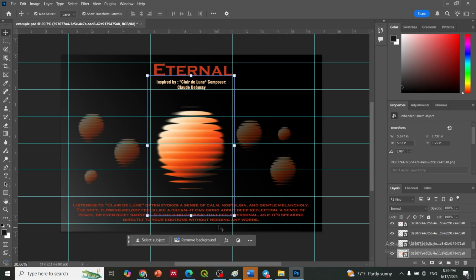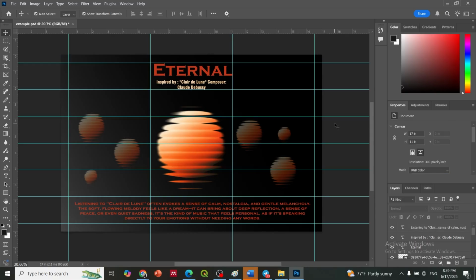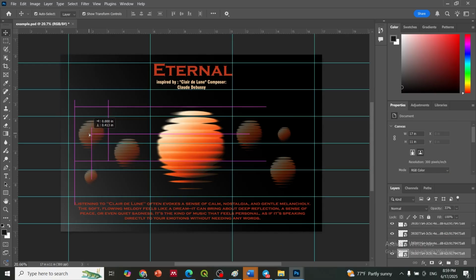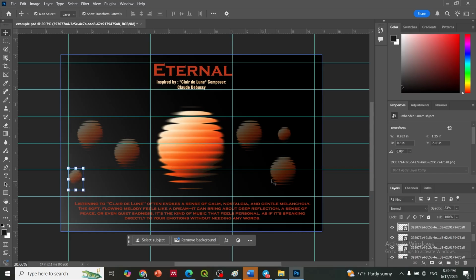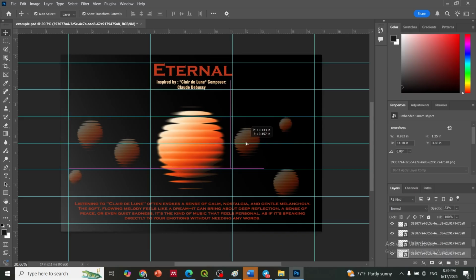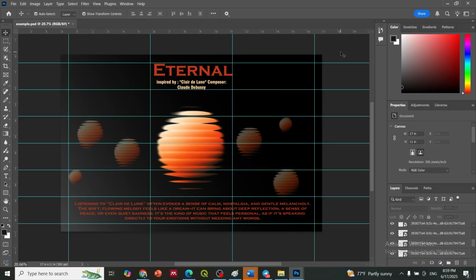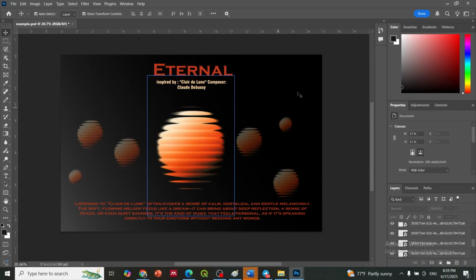Make this one centered, and this one looks okay. So I can do something like this for not crossing the borders. Something like that. And for seeing the final version, I can go again, clear the guides. Something like that. I think this is a better version of the previous poster design.